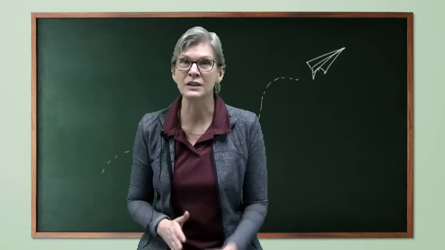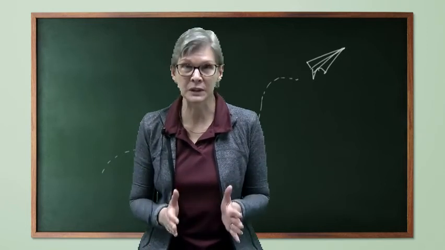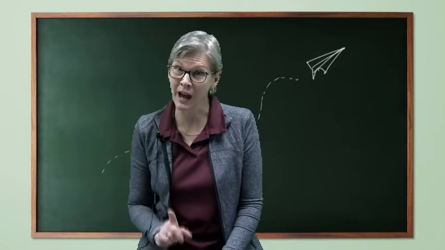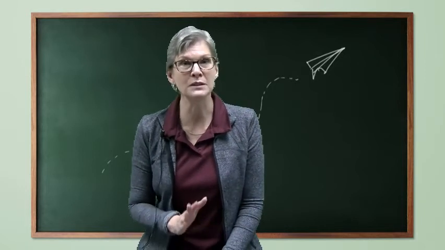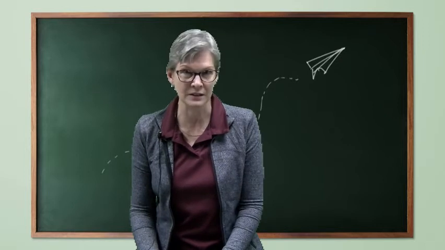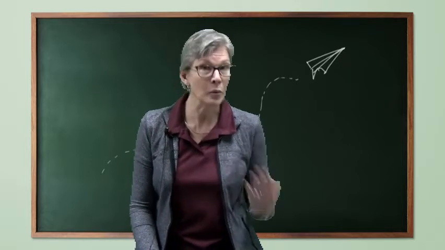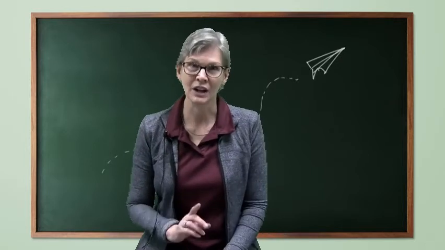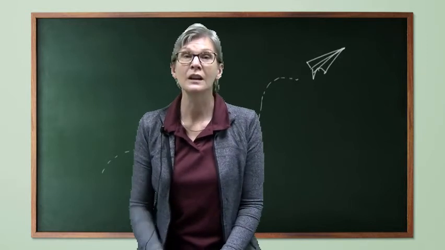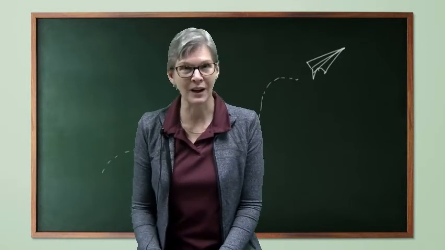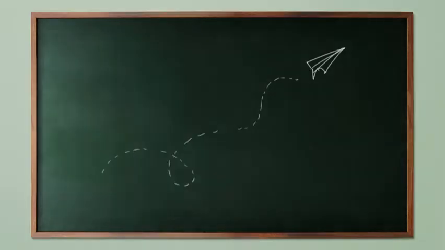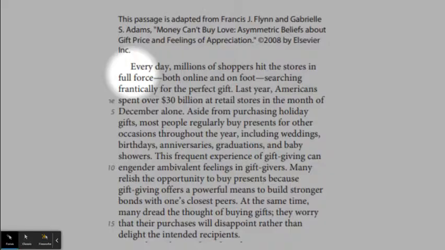The answer that falls in the yellow bullseye will fully answer the question being asked, and it can be supported with evidence from the text. Make sure you go back to the text and check your answer. Let me show you how this process works. We'll begin by reading a short passage and then answer a multiple choice question that goes with the text using the bullseye process of elimination.